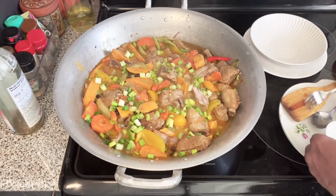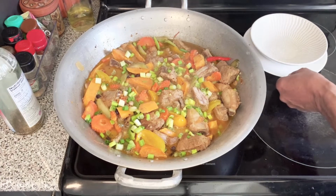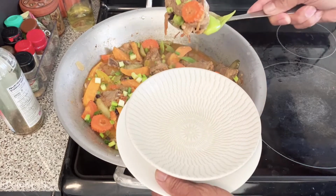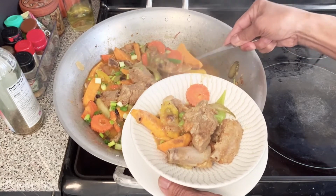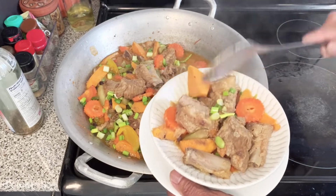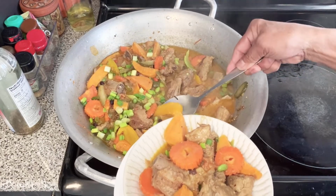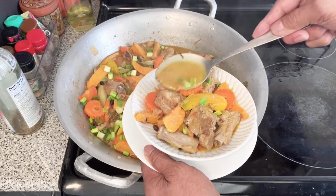Tama na po yan. So, tayo kakain na maya-maya. At ako po, maglalagay ng kakainin ko mamaya. Ito, papapakin ko lang ito. Hindi ako kakain muna ng kanin. Ito lang muna. Ang bango. It really smells good. Ayan po. Napakasarap nito. Lagyan natin ng sweet potato, carrots, and then bell pepper, and then a little bit of gravy. Wow!